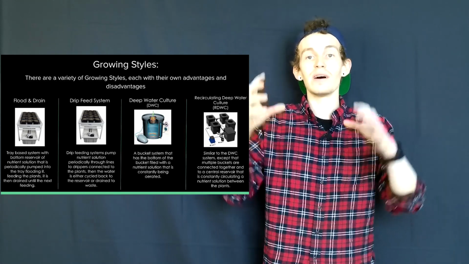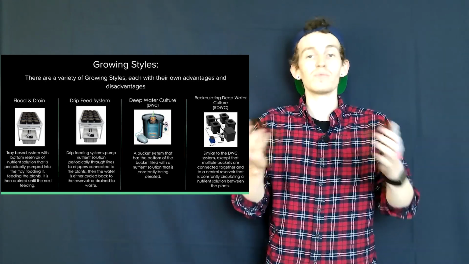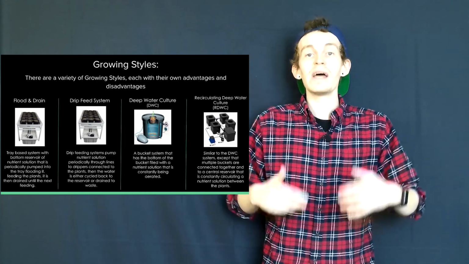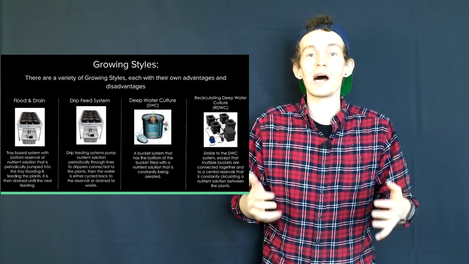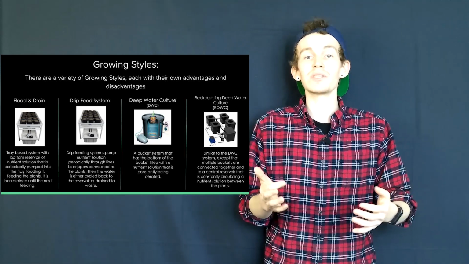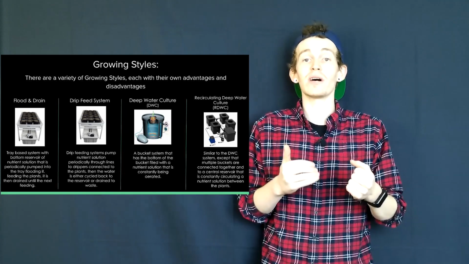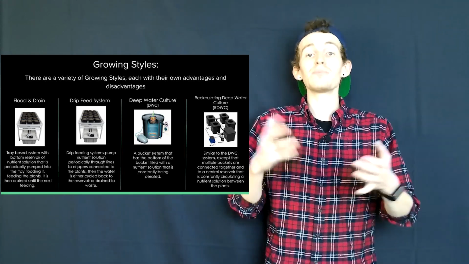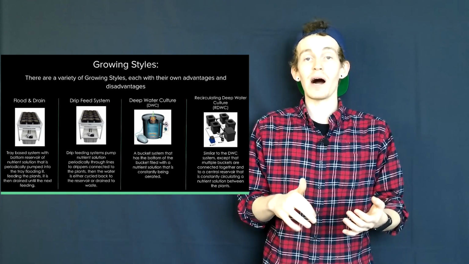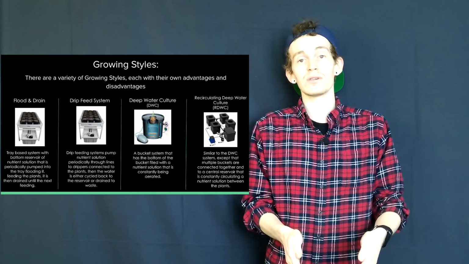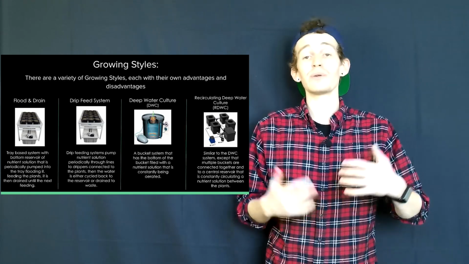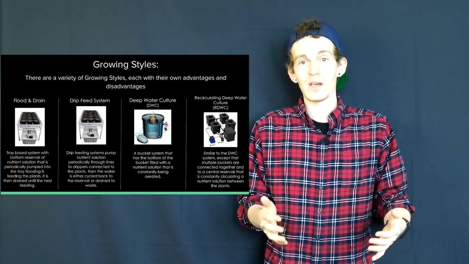mesh pot with a growing media in order to hold the plants up. In this application, the growing media is actually not really for the roots to grow through as much as it's for the plant to offer support so that you're not constantly having it leaning over. As the plant grows, it'll grow down through that net pot directly into the nutrient solution, allowing for the plant to be fed all the time.